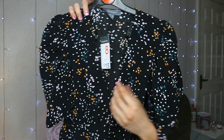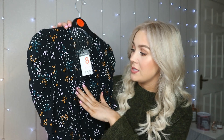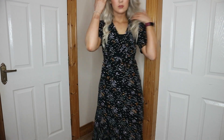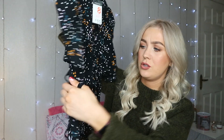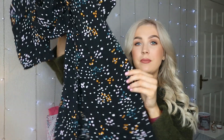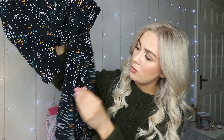Oh yes, this dress — you'll obviously see it better in the try-on clip. I got this dress and I think with my Converse you could really dress it up or dress it down. It's got a lovely neckline and then it has ruching round the bust. It's also got little puff sleeves, which I adore. Got this in extra small and it was 15 pounds. The little buttons are cute too. It's mini length with a tie waist, though it doesn't go the entire way around — there are two ties that tie in the middle. The buttons go all the way down the front, and there's a little slip at the bottom.